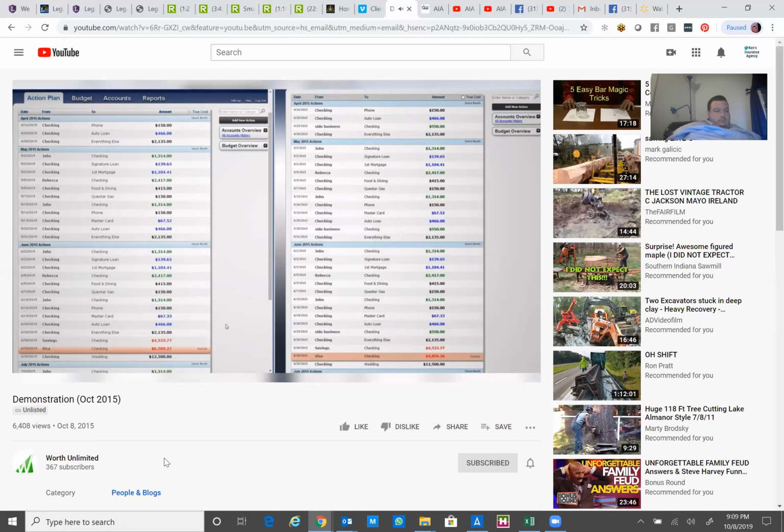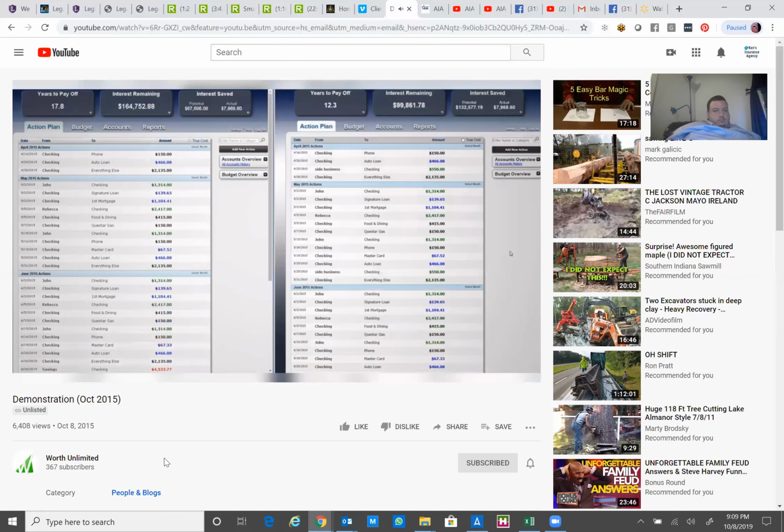The program calculates everything down to the penny, all the way out until everything is paid off. It sees exactly how much we're going to have to borrow before we borrow it, where the best place to borrow from is, along with showing us the actual cost, which helps us make educated decisions that will actually benefit us and help us to think before we act. Then it simply lays out the exact plan for us to follow.